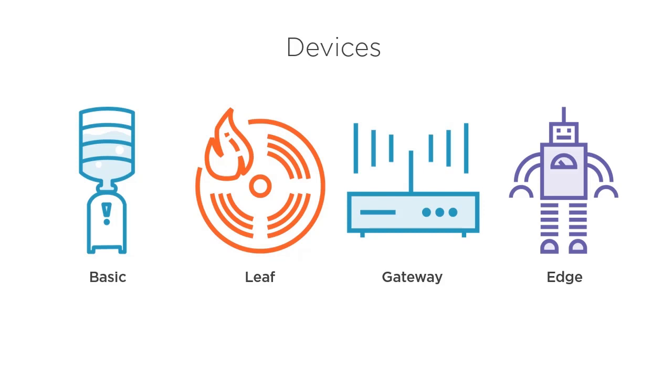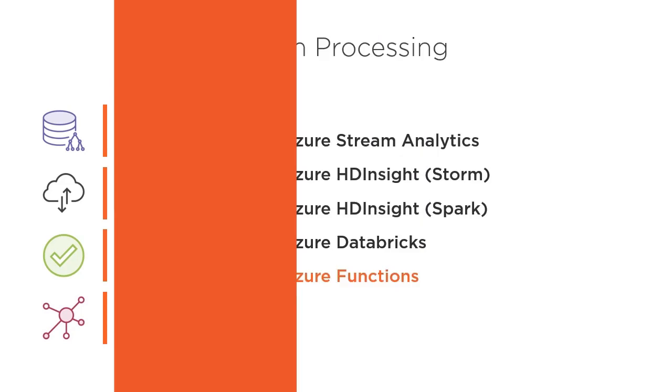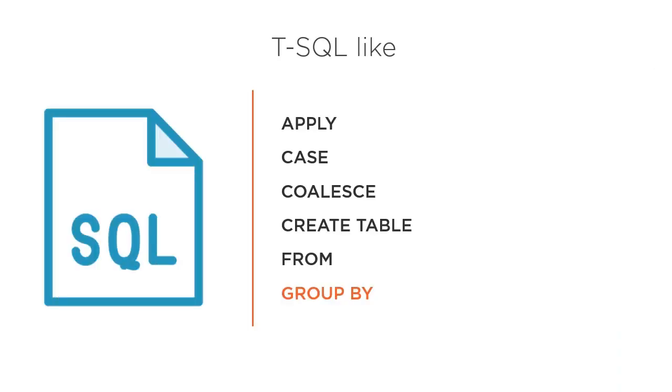In this course, we're going to cover Edge and IoT architecture in Microsoft Azure. We're going to discuss event ingestion and Azure's IoT Hub. We will go over hot, warm, and cold path architectures and the tools available to implement them in Azure. Then, we will cover real-time and batch processing and how they fit into Edge and IoT architectures.